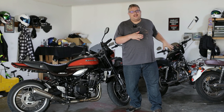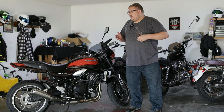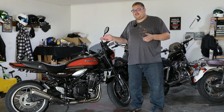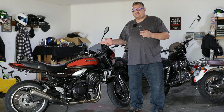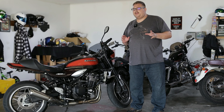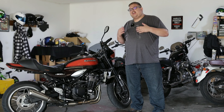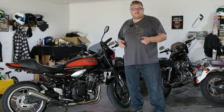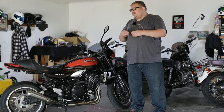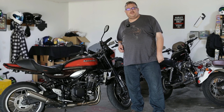In the past, you've seen me go through seat after seat after seat for the Harley Davidson Dyna. Today, we're actually going to change our seats from this to this. I know it doesn't look quite right on the bike, but I'm hoping that the quality and the comfort of it kind of overshadow the looks. So we're going to talk and get a little bit of overview of the seat itself, install the seat, and then we'll take it for a test ride. So let's roll the intro and get into it.